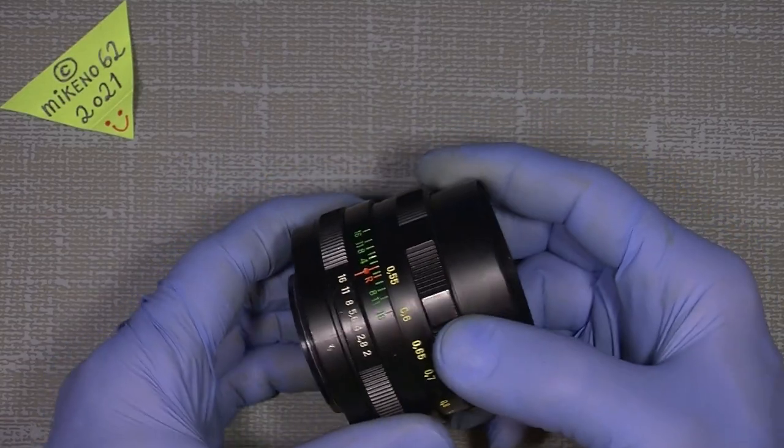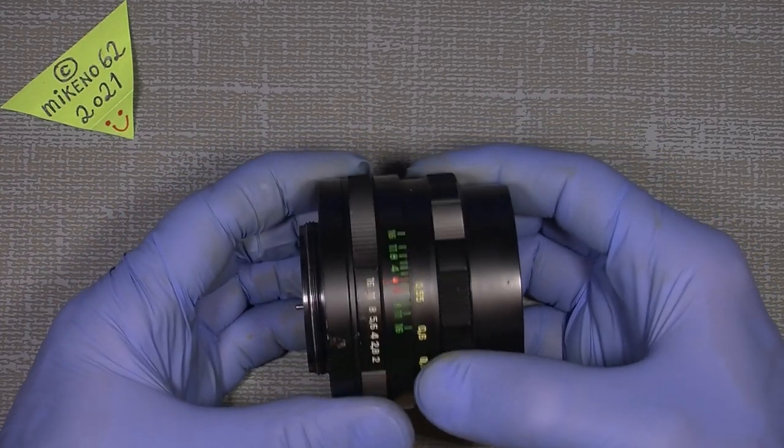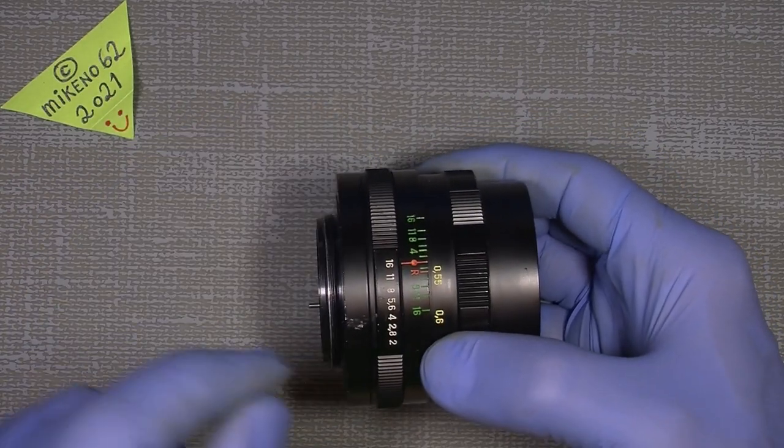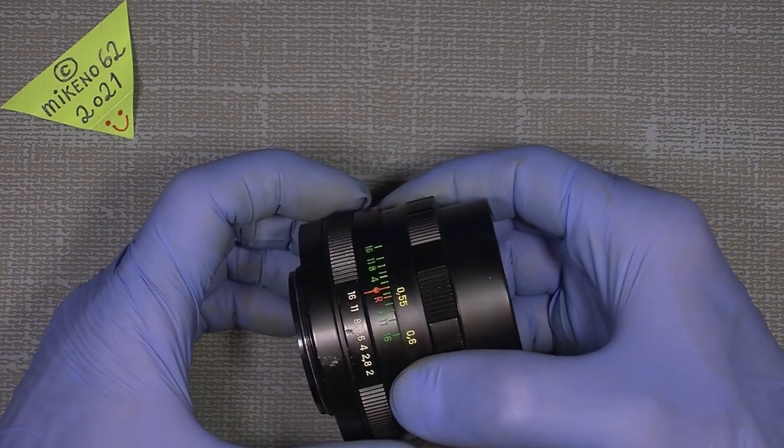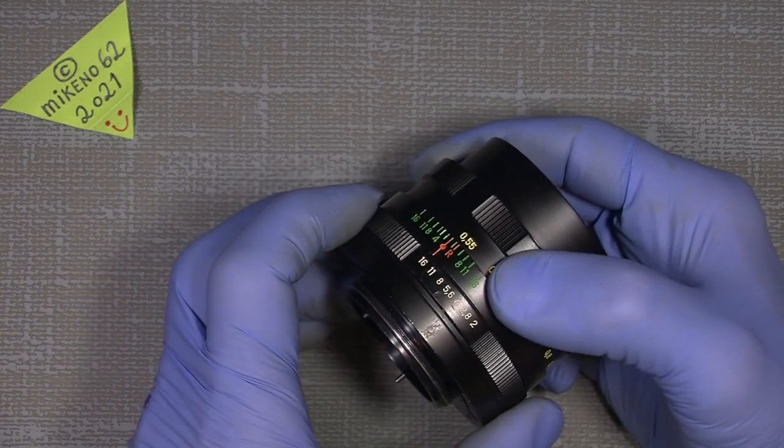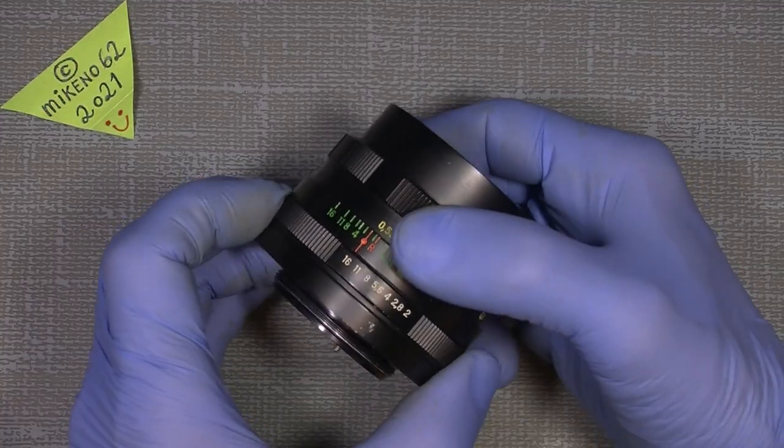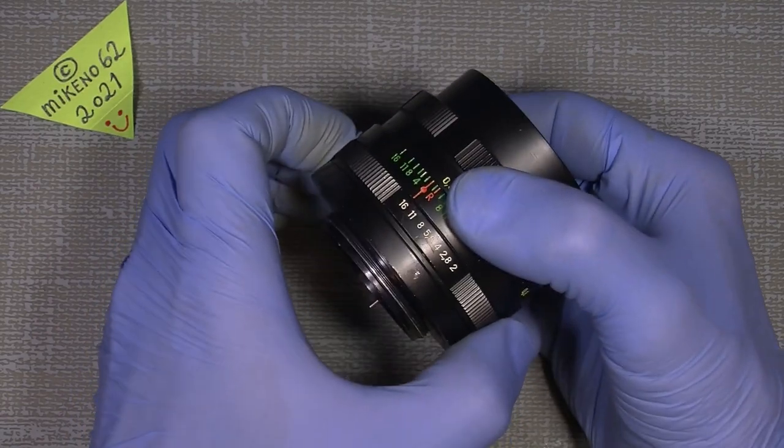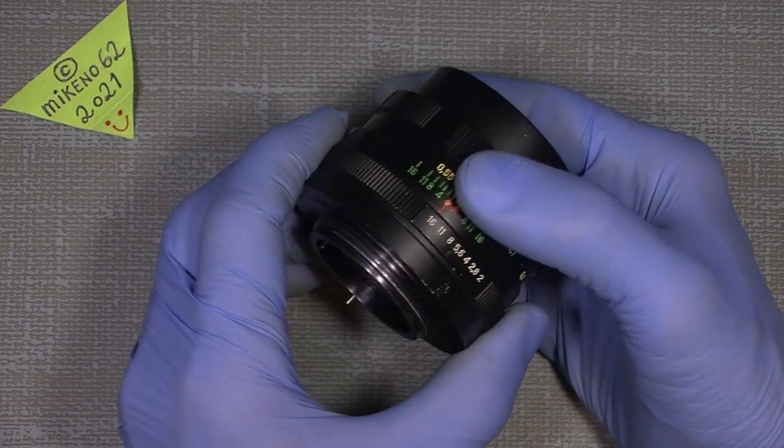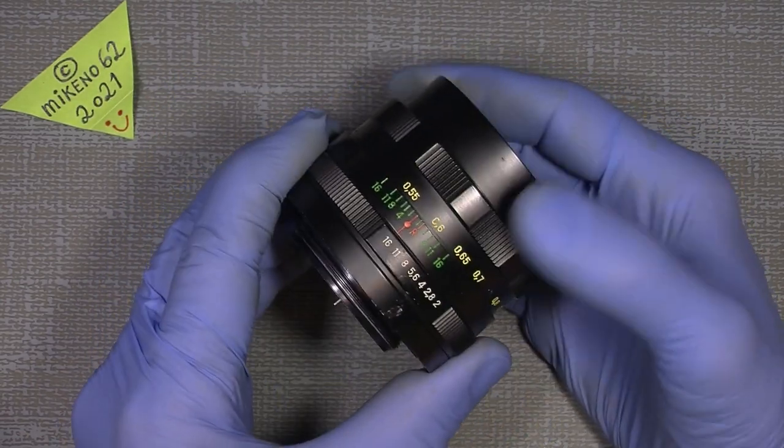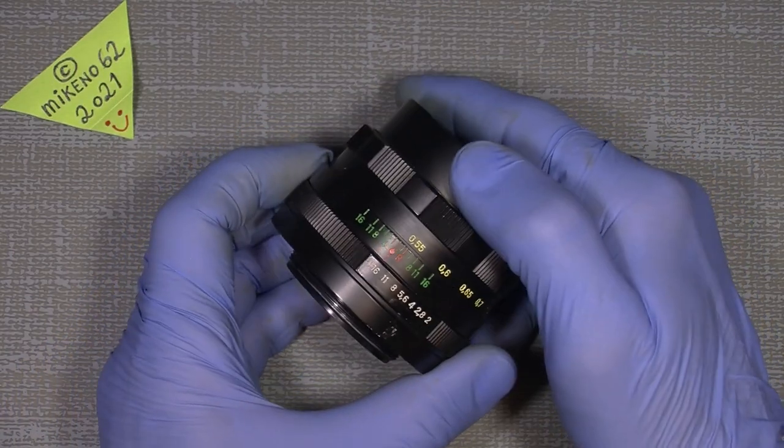But when working with video, you will probably in many cases be recording directly from the microphone. And if you do so and you take some video and change the aperture, it will have this click every single time you change it. And it will of course come on the video too. So how can we come around this?